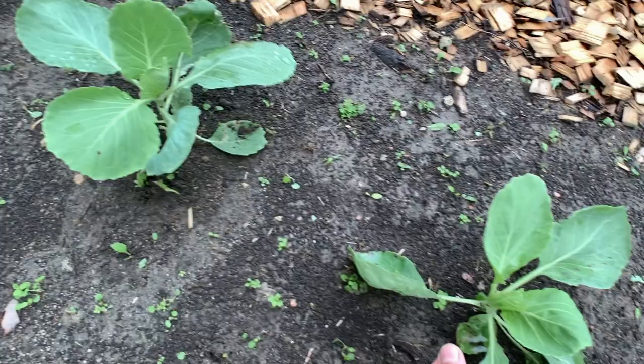Last but not least we have the zucchini. We have these two plants here — they are quite big. I actually pruned quite a bit off of them. It looks like I need to harvest this one and pollinate another. So if you don't know, I have it in this little insect-netted hoop house here, so I have to hand pollinate my zucchini. If you don't know how to hand pollinate, let me just show you real fast.